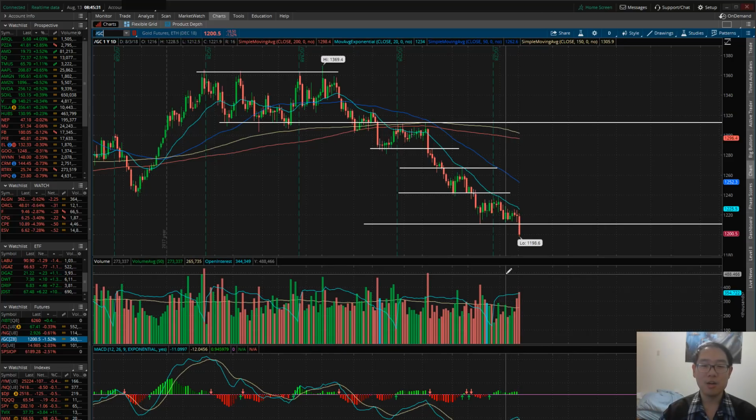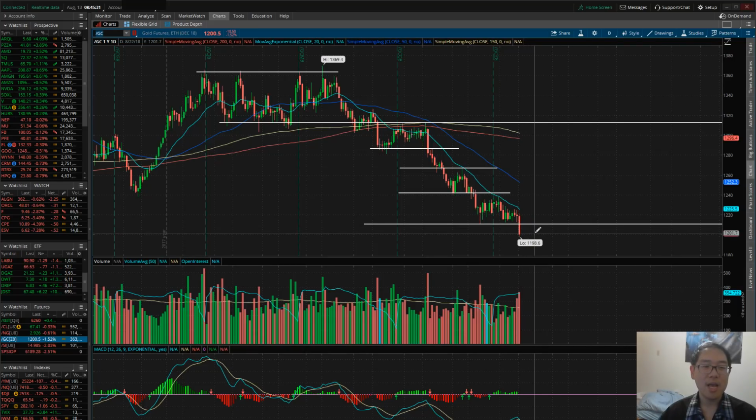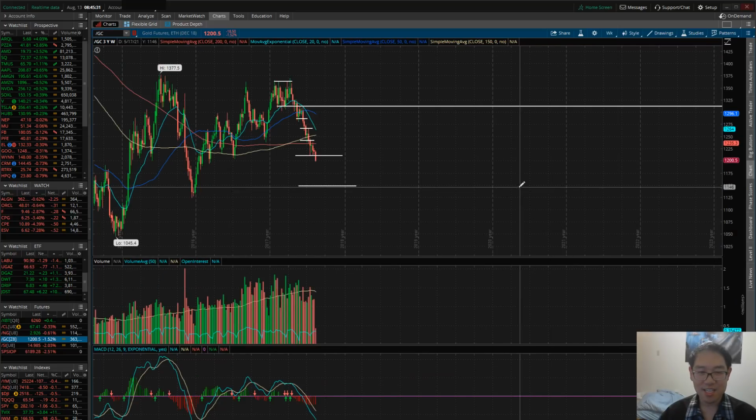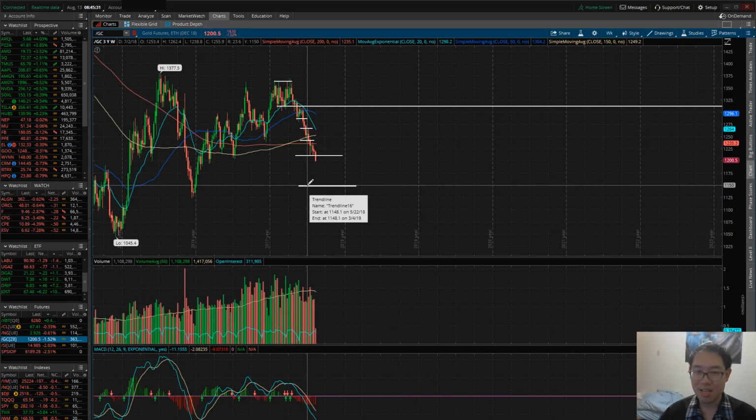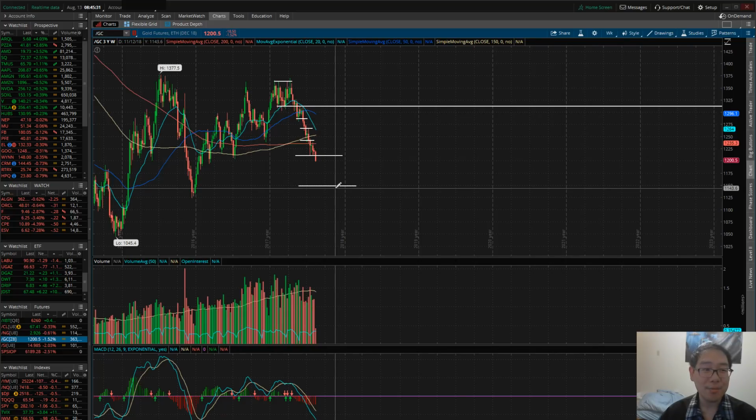Today, all of the energy built up consolidating at the major support got released to the downside, and gold is in trouble. Gold is in a lot of trouble, and we're looking for gold prices to dip even further. And this one, I have the next support at 1150. Does it have to get down there? Certainly not. Not in 2 days or 3 days, but you can imagine that is the potential in which gold can fall within the next few weeks. So yeah, be on the lookout for that.